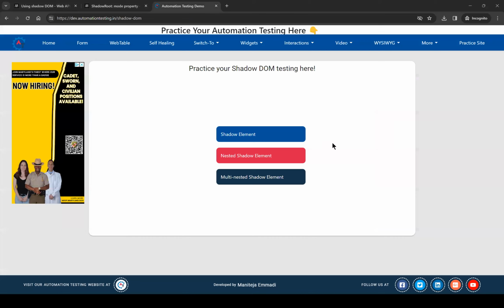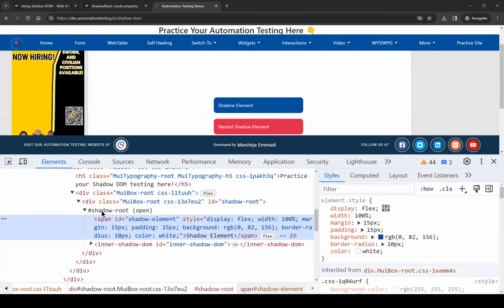Okay. So when it comes to here, this is not a button. I just applied some styling to differentiate these three elements. If you inspect this, you see that the ShadowRoot is open.